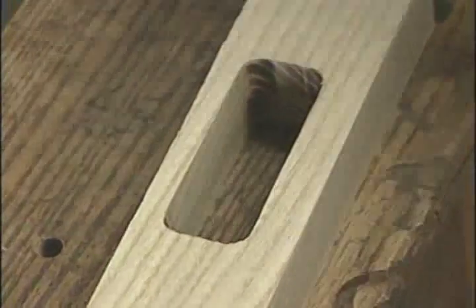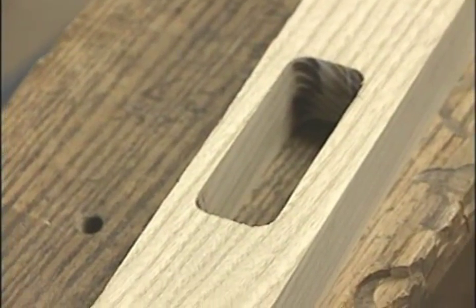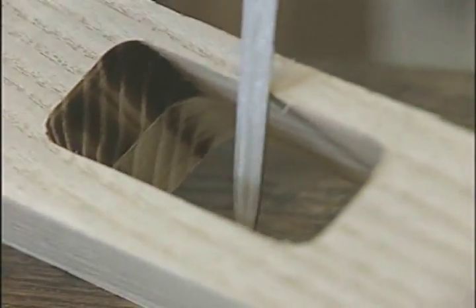Now you have two choices for the tenon to fit. Round the corners of the tenon or square up the mortise with a chisel. Look how the upper half of the end of this mortise is charred. A sure sign that the trimmer we just used is ready for a regrind.